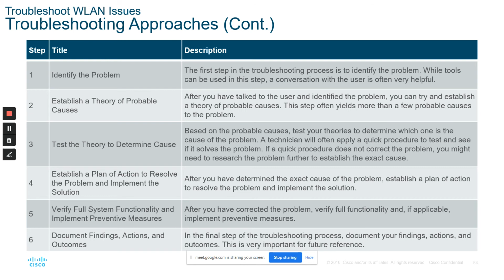The last but not least step is to document findings, actions and outcomes. This is very important so that in the future you can go back and look at what worked when you had a similar problem. So the six steps are: identify the problem, establish a theory of probable causes, test the theory, establish a plan, verify, and document.